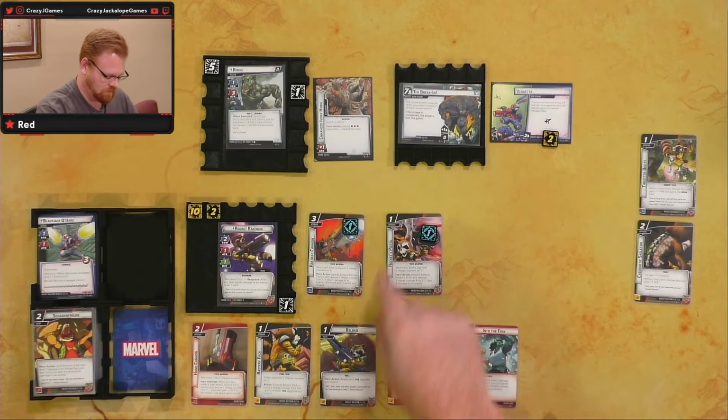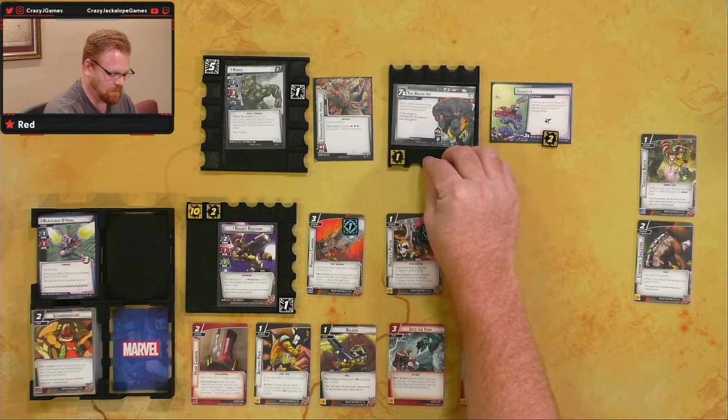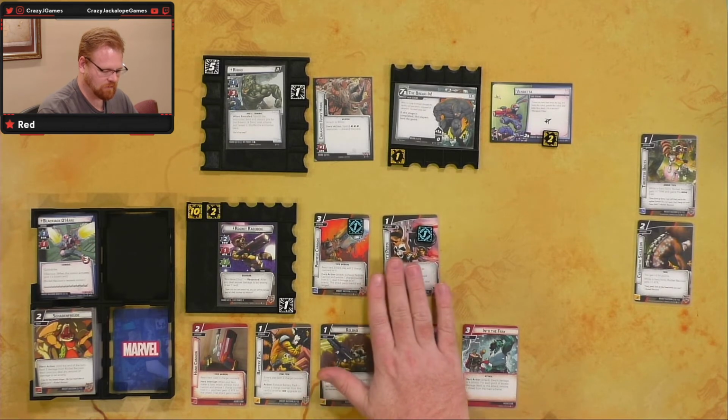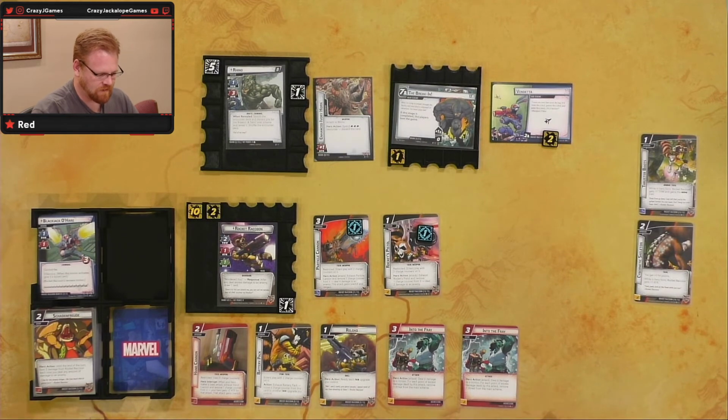Villain's turn. 1 threat on the main scheme. Rhino's going to come to attack Rocket. Now, we've got 6 damage in here. So I could defend against this, but if I defend, I only get 1 defense. So I think we're just going to take this.